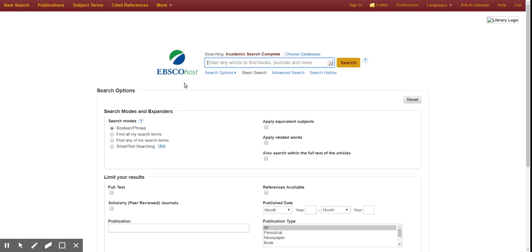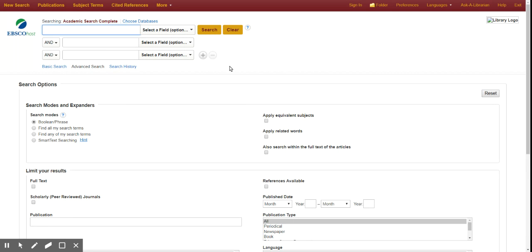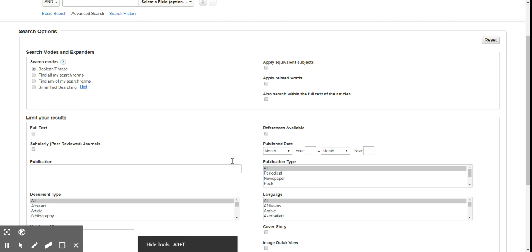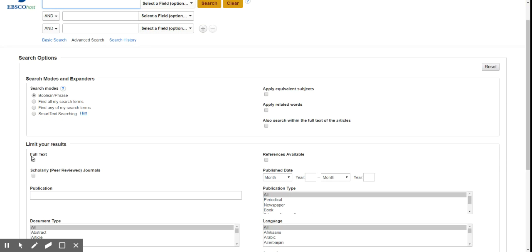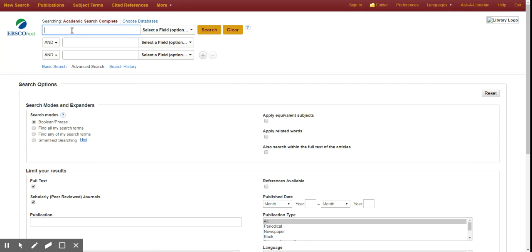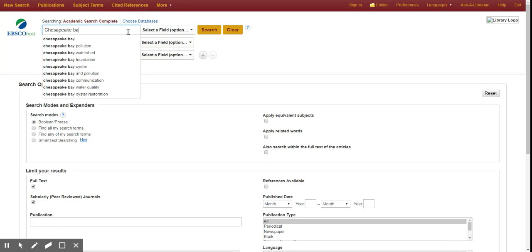there's a basic search option, right? Or the advanced search option. You can restrict sources a lot easier that way, with all these other options. But if you just click on full text and scholarly peer-reviewed journals, and then I'm going to put in a subject for something I've seen in the past here. So one of the things you can see is, although I pasted that in, once you begin to type in something, you may see some other options, some other good keywords that will go along with it.